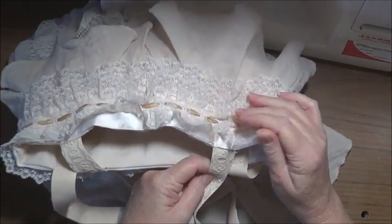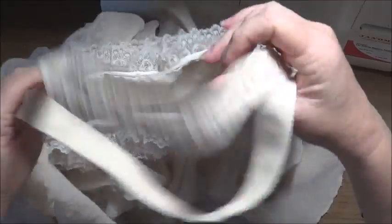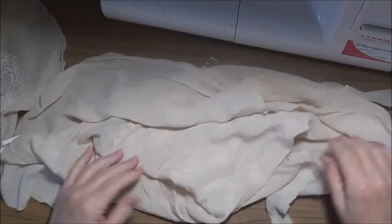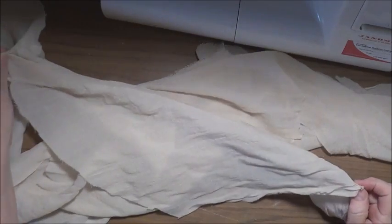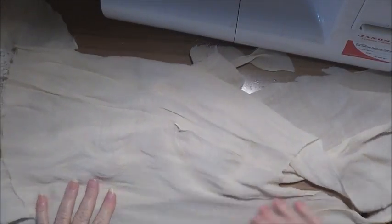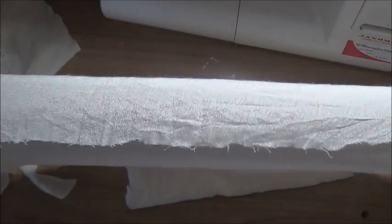Okay, so that's all done. That's all stitched on nicely, nice and strong. So we'll just pop that to the side for a moment, and I thought I'd make a flower. This is the rest of the top that I cut the ruffle off. See, that's down the front, that's the armhole there. And I thought I would use this to make a flower.